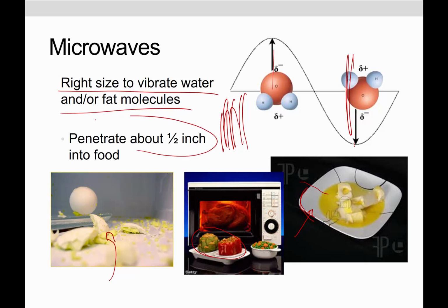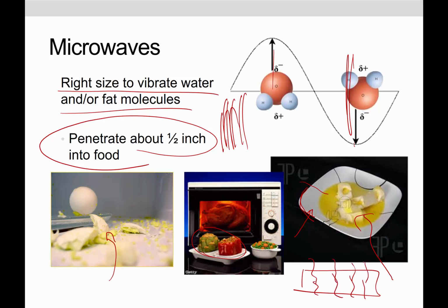One of the questions I've been asked very often is, do microwaves cook from the inside out? And they don't. They only penetrate about a half inch into food. But if you try and do something like cook a hot dog or melt butter in there, it looks like it cooks from the inside out. But that's only because you're dealing with something that is very, very skinny. And so the middle gets twice as many microwaves. And so the middle has a tendency to get a little hotter because it's sort of getting double heated.